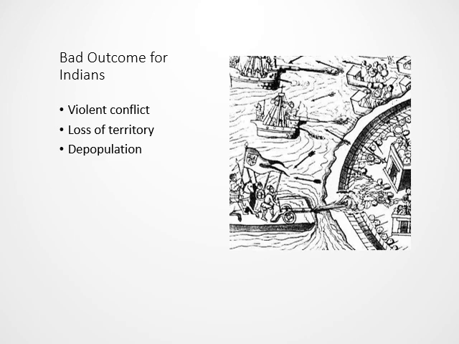It led to violent conflict. Often the Spanish used their superiority, which is what you're seeing in this picture here. You can see Indians shooting arrows at ships while the Spanish and the Europeans are shooting back with cannons, with gunpowder. So this led to a loss of territory. The territory that had been part of these great empires of the Aztecs, Incas, and Mayas in Central and South America was quickly overtaken, and it also led to a depopulation because of the conflicts of the war, but mainly because of disease.